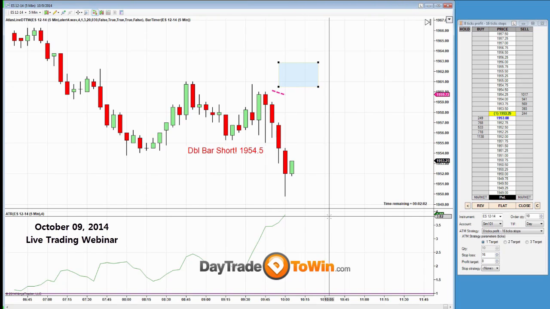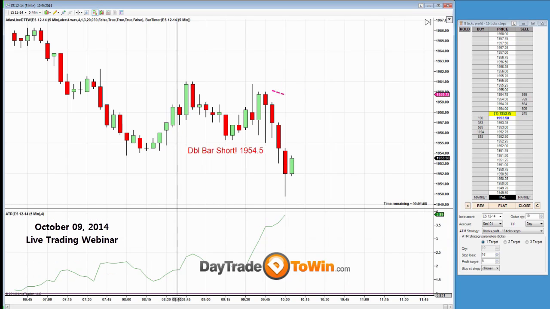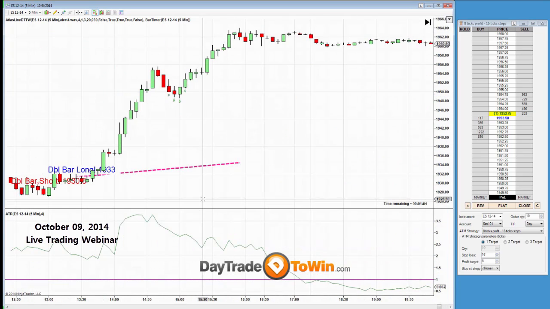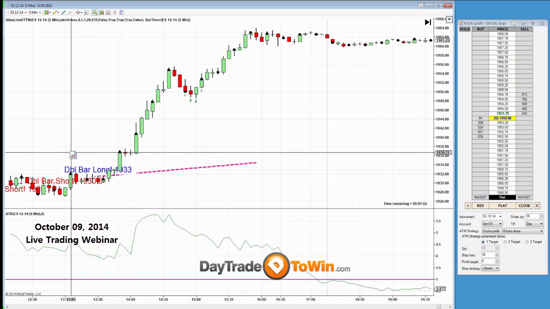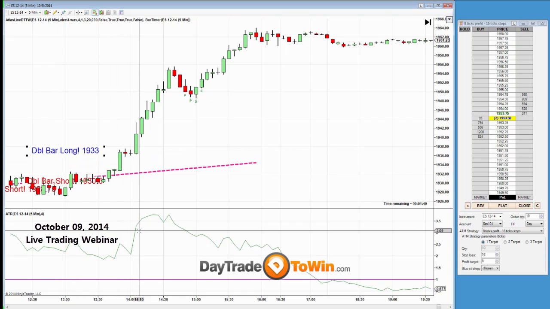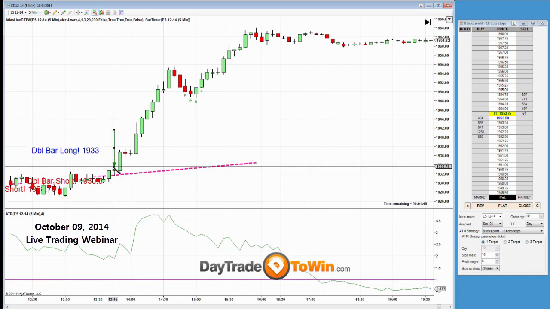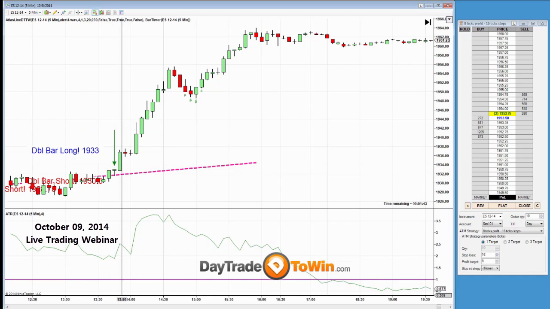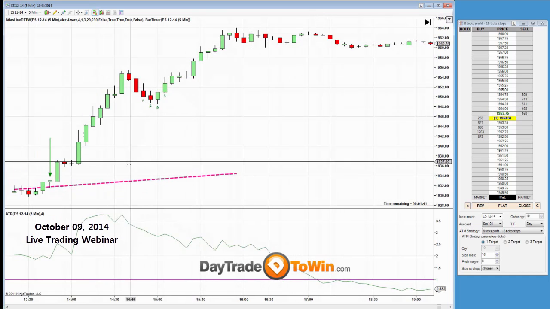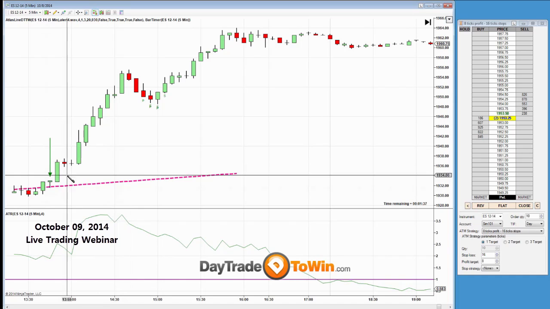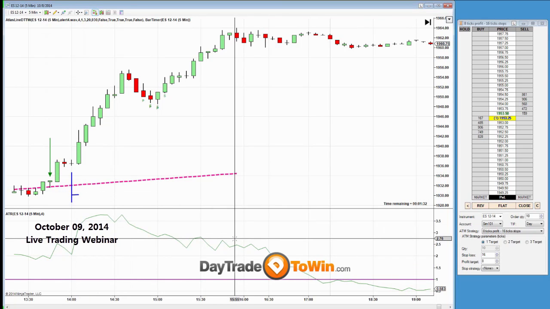So let me see if I can show you. I'll go to yesterday here. So yesterday, this long signal here in the afternoon to go long at 1933. So this is the entry right here. This is a lot closer to the Atlas line to go long. So a prove it stop is going to be when there's a closing price on the opposite side. So this is preferable because you're entering closer as it begins to take off or at the start of this upward move.